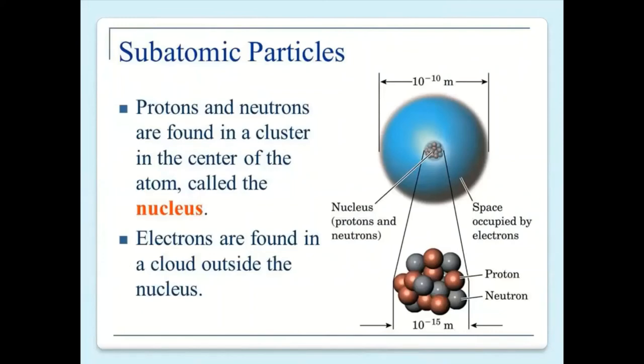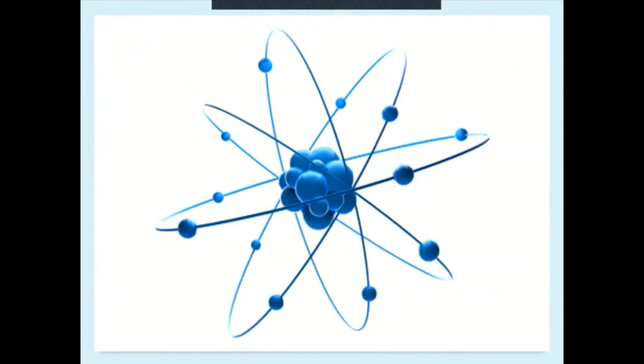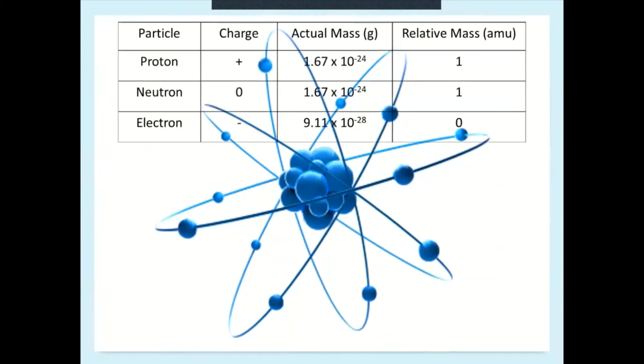So some of you in Chem 104, we've already talked about this: protons, neutrons, electrons, there's many more. The protons and neutrons are scrunched into a gummy bear in the center, and the electrons are on the outside. And there we go, that's Bohr's model. It works to explain all the math. Oh my goodness, we'll talk about this in class, but look at the size of these. So a gram is like a grain of salt. This is 10 to the negative 24th power.